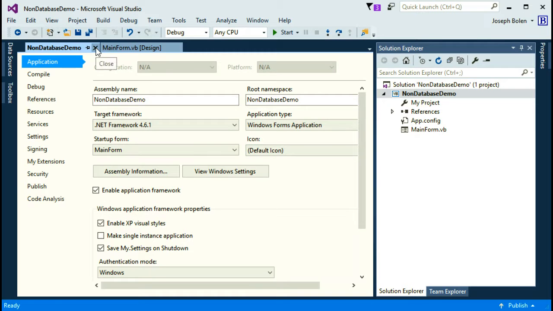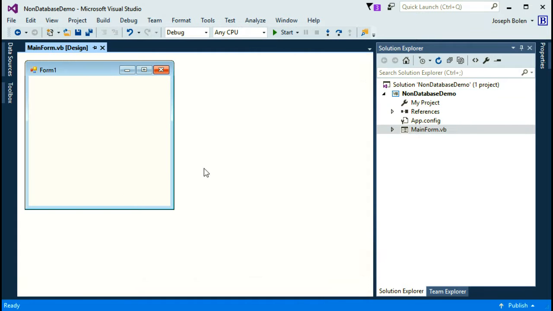Okay, I can close out this part now, and we'll go back to our form and work with it in just a minute. But before I do that, we need to have some kind of structure for the data that we're going to be saving. Normally we set up a schema in a database, defining all the fields and properties. Well, we're going to do a little bit like that, but we're going to create a class in our project, and that class will define the different properties that we need for the ultimate file that we're going to have.